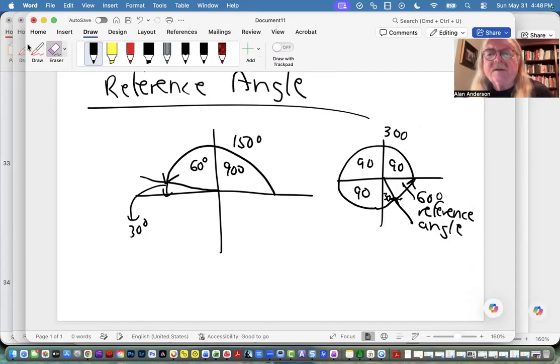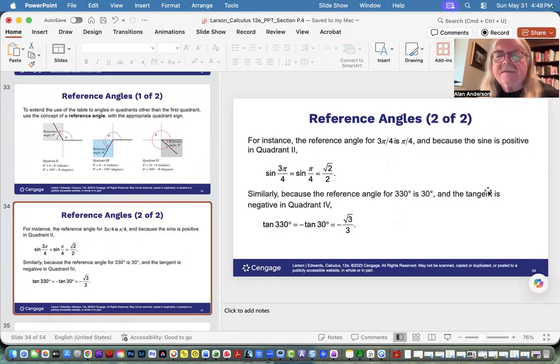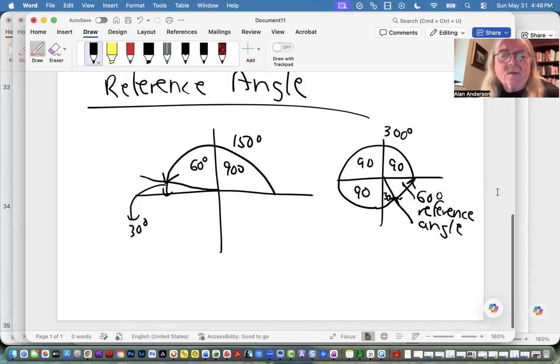So you should be able to tell just by looking at the graph what you're trying to do. Now, there are rules you can follow, but I think it's easiest to just look at the graph and see what direction you're heading in. You can see why this could have been handy in a time when there were no calculators. If you're thinking in terms of radians, this works with radians too.